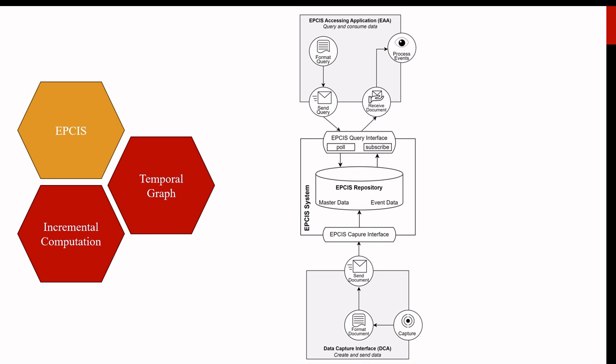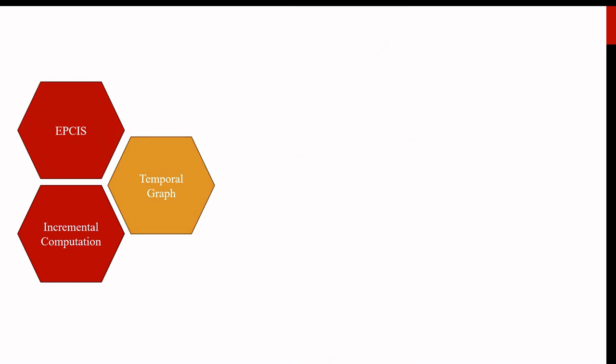For the implementation, we use Olead EPCIS, which is an open-source EPCIS system complying with the latest EPCIS version 2.0. For the temporal graph, we use Chronograph, which is a temporal graph processing engine that is based on Blueprints, a de facto standard for property graphs, and its traversal language, Gremlin. Chronograph extends the generic graph application programming interface of Blueprints to create, retrieve, update, and delete temporal graph elements.